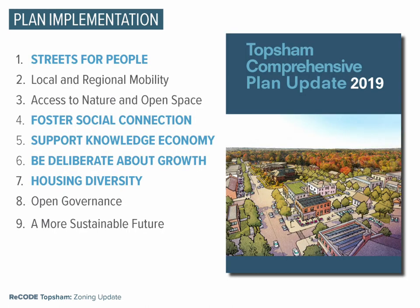The 2019 Comprehensive Plan update serves as our guiding framework, establishing several big ideas gleaned from community input and focused on the center of Topsham. The draft code is intended to work towards implementing these goals, specifically the five highlighted here. The new code deliberately orients development to the street and sidewalk, creating more activity, gathering spaces, and social interaction on the street. The new code supports smaller-scale development and home-based businesses in mixed-use and live-work spaces within the Topsham Center area, and the new code supports a variety of new housing types.